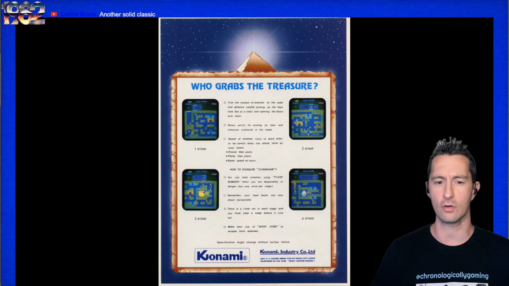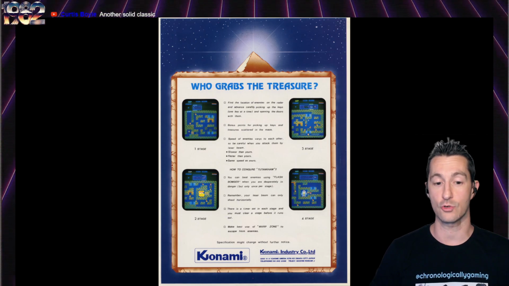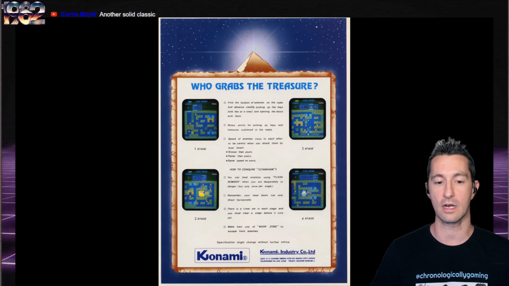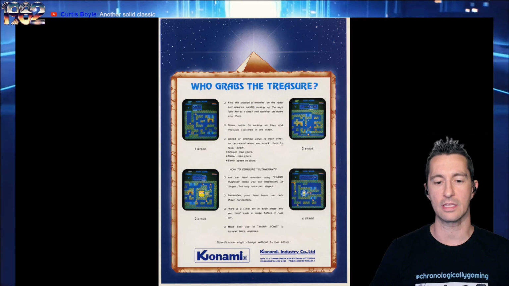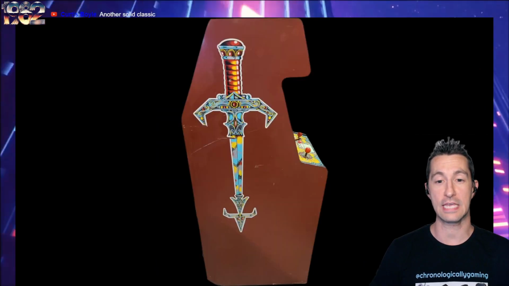And then how do you conquer Tutankham? You beat the enemies using the flash bomber if you're in desperate danger, and then you can also laser beam and shoot horizontally. There's a timer set in each stage, and you have to clear a stage before it runs out. Make the best use of the warp zone to escape from enemies.